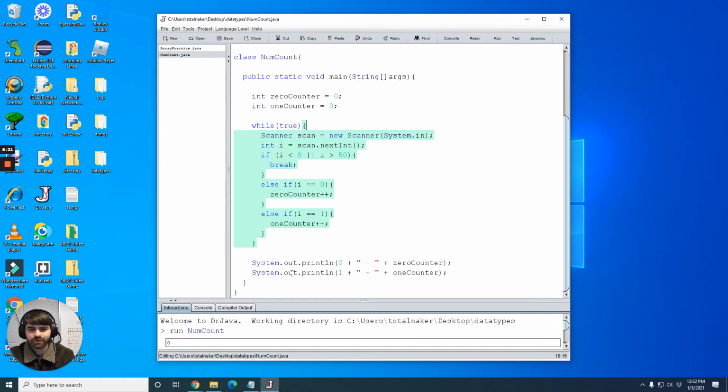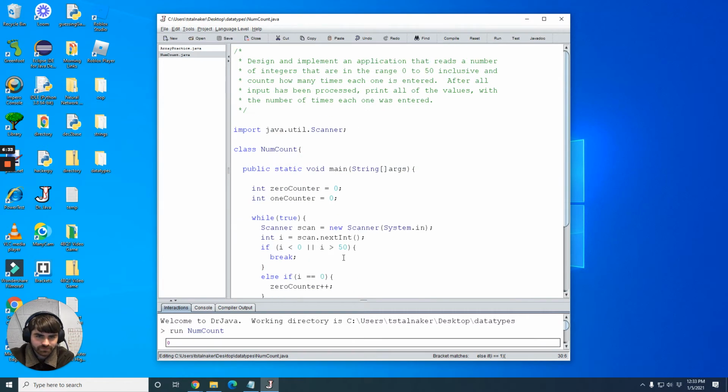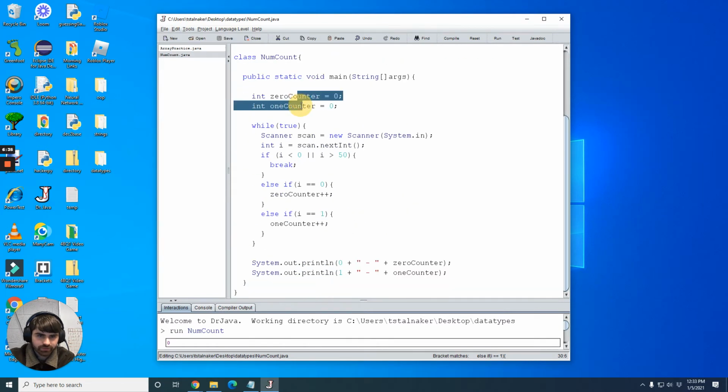And in fact, that's how we would have had to solve it before we learned about arrays. But I don't want to do that. I'm not going to sit here for 2 hours copying and pasting if statements. So let's look for the pattern in these things, and then we'll replace them with an array.